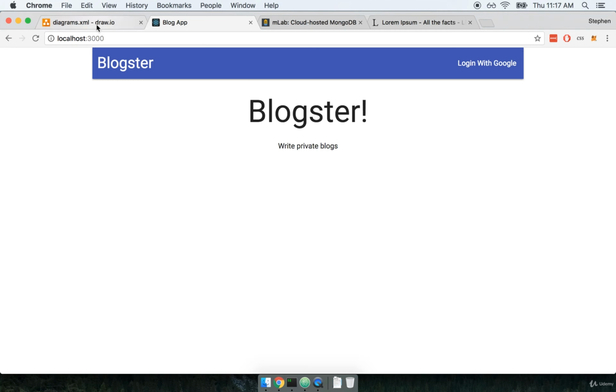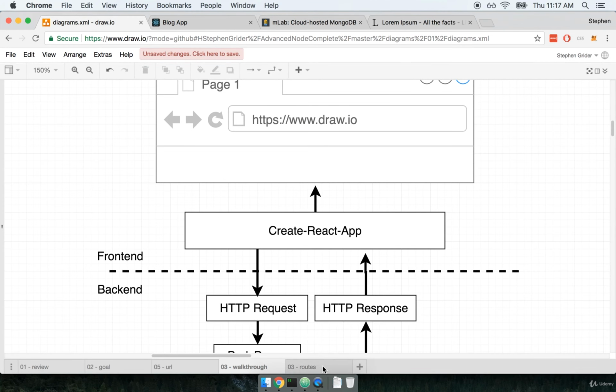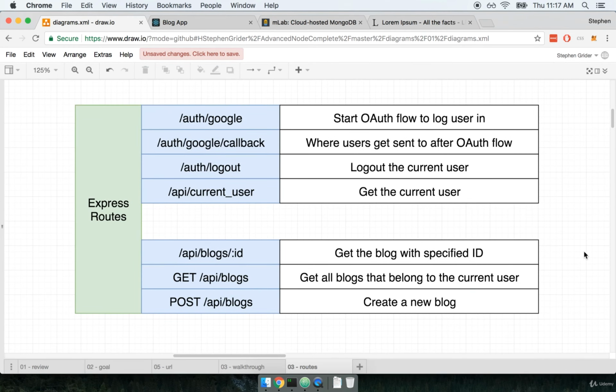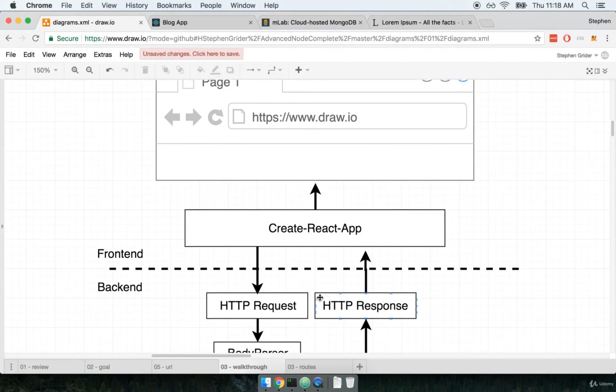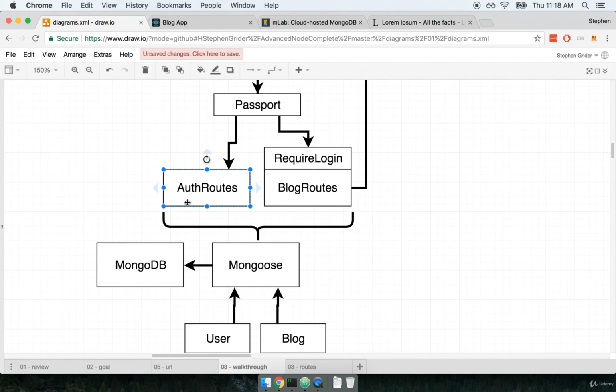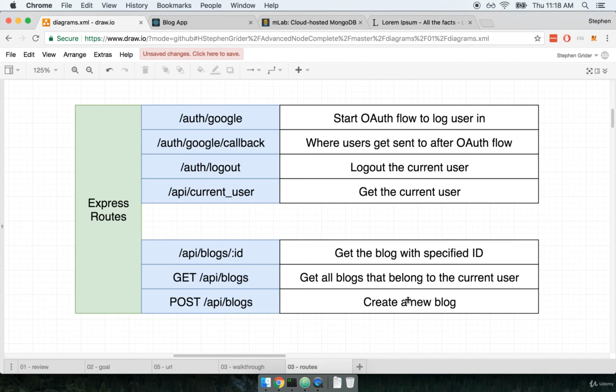So in total, there's a handful of routes that we need to be aware of that are running on the Express server right now. So these are the routes that I want you to be aware of. The Express server serves about 7 different routes in total. There's a section of routes that all handle authentication, and we saw those on this diagram over here just a second ago. So all these auth routes right here. And there's also a section of routes that handle working with blog posts as well.